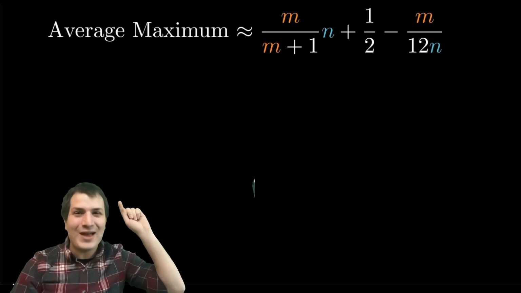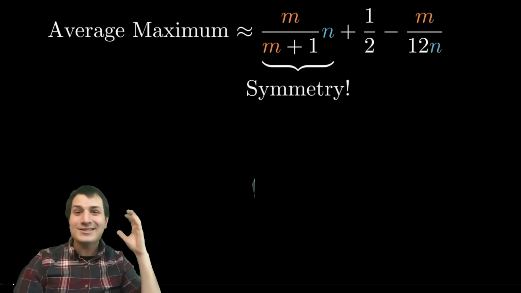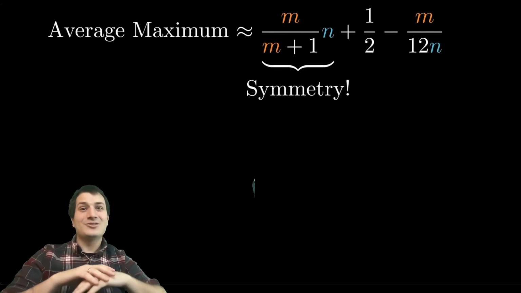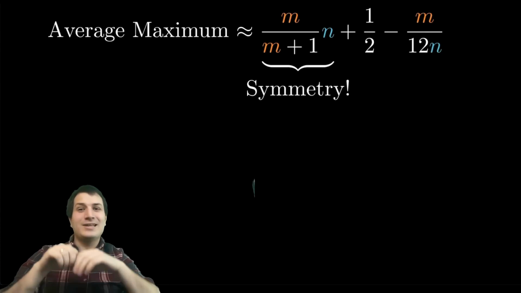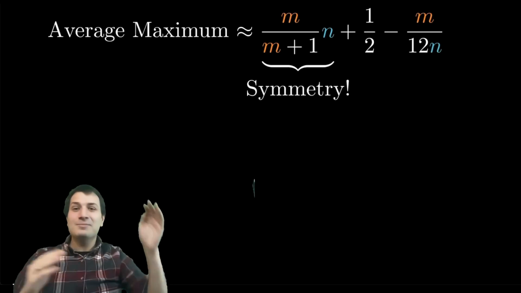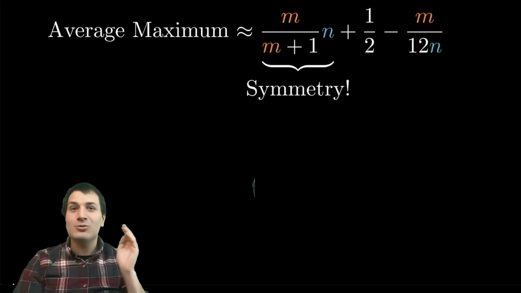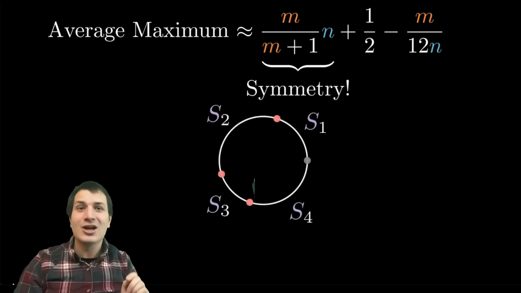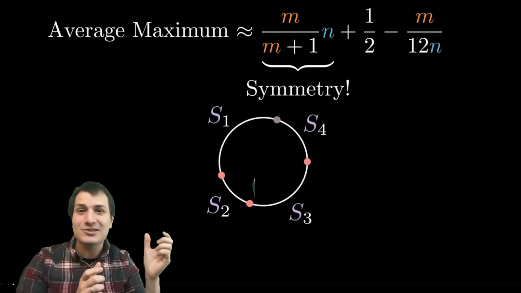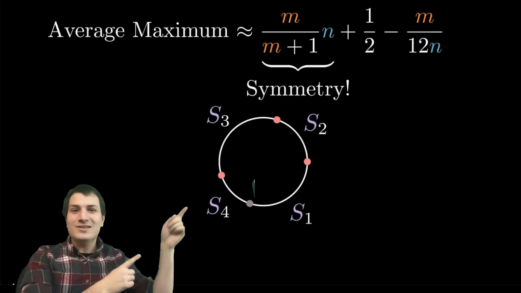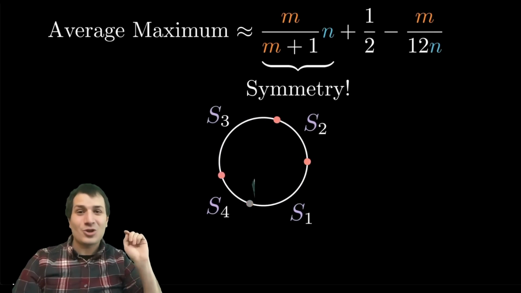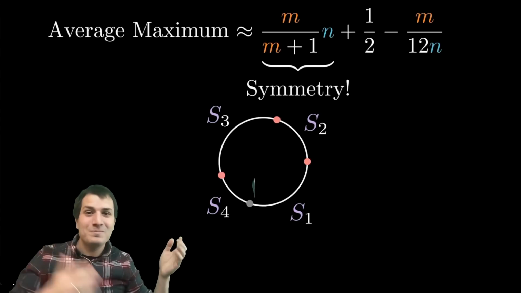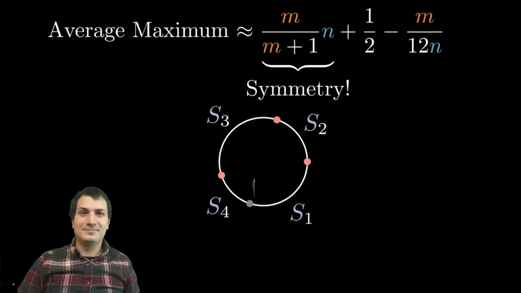So for example, this factor of m over m plus 1, we're going to see that this is a nice symmetry property of uniform random variables. So when you roll a dice or take a uniform random variable, you have this symmetry of choosing all the things equally likely. And this m over m plus 1 is going to be exactly because we're going to have m plus 1 segments and we're going to choose m of them. So in this little diagram over here, I have m equals 3 as an example. There's going to be 4 segments on a circle, and we're going to pick 3 of them. That's where m over m plus 1 is going to come from.